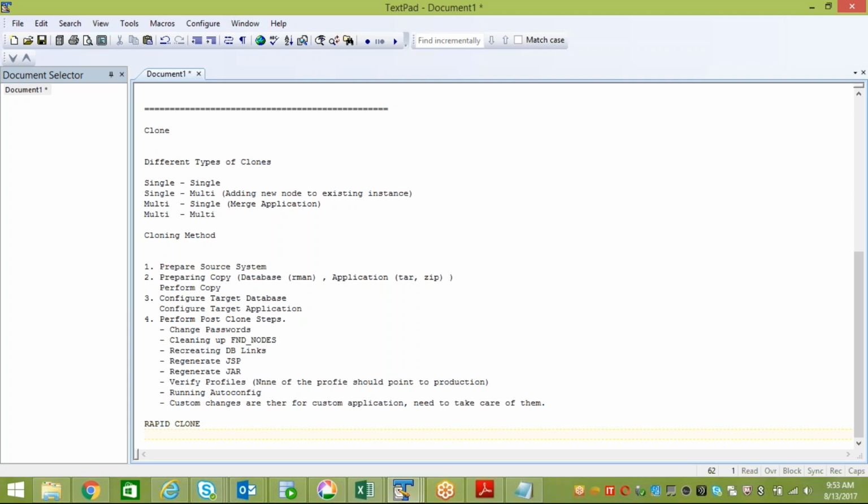So you understood the overview of cloning, how we would be doing it, and under what scenarios you would perform the clone. Tomorrow we will discuss in detail the steps you need to perform to prepare the source system, and how to prepare and perform the copy in a real-time production environment. Normally, taking the backup means zip it, copy it and extract it. That's simple, as in the book, but in real time some people do it in a different way. In my previous environment, it was a little different.